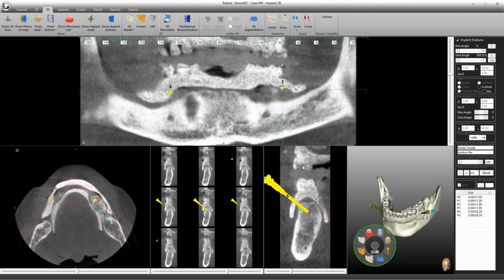Now we can go on with the design of the surgical guide, but first we need to import the plaster model we will use to extrude the surgical guide. So to perform alignment, I need the three cubes of the universal stent.